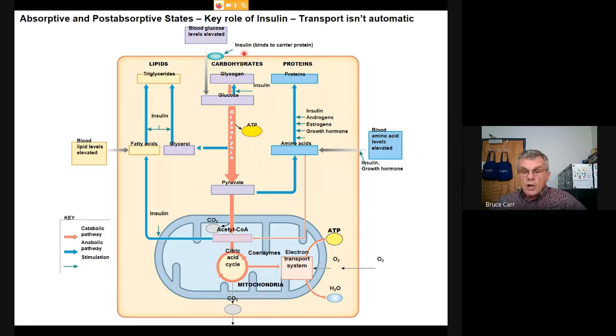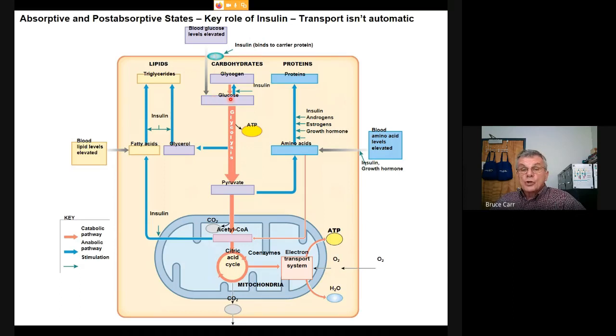Now we see here a single kind of illustrative cell and its relationships to this white area, the fluids around it. This is where the digestive system and cardiovascular system is dumping these nutrients. So up here, we look at what happens to blood glucose. Well, blood glucose is transported into the cell if insulin is present. If not, it is barred from entry into the cell. If insulin is present, what happens?